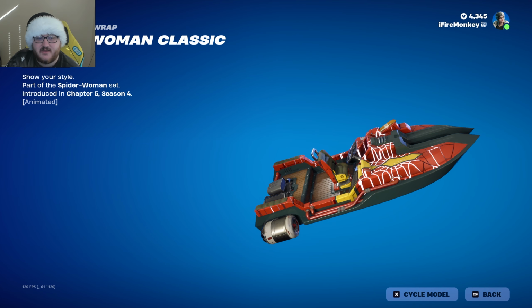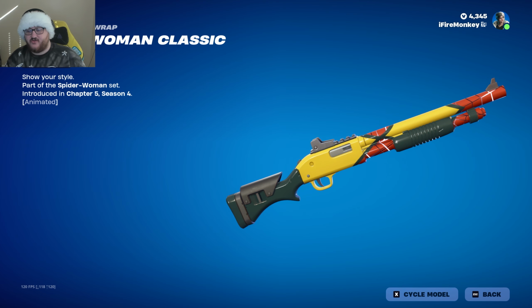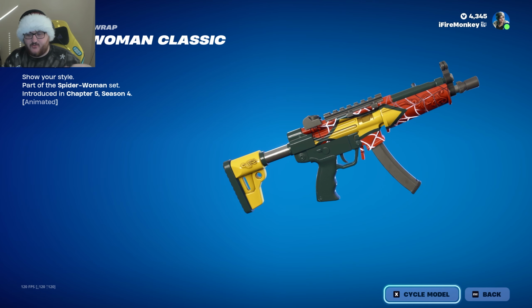We have the Spider-Woman Classic Wrap right here, which doesn't have a fancy description, it's just show your style. You can see kind of how it animates on the different wraps and on the different guns and everything else, but it isn't going to be reactive or anything. So it's just going to be kind of this black and white glow effect that goes throughout the gun in a rapid fashion.